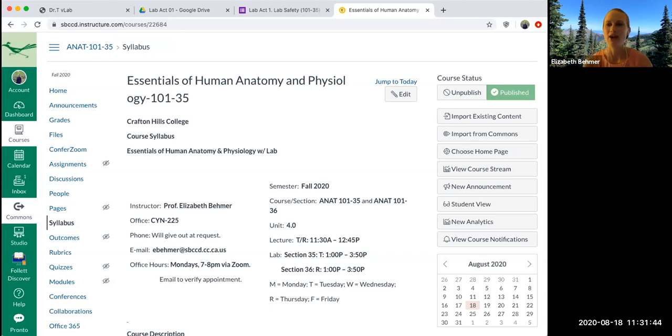So this is at Crafton Hills College. I am a little bit far from Crafton right now. I actually live in Pico Rivera. They needed teachers and I'm teaching online, so I don't know if we'll ever actually meet in person, but I'm assuming you're probably pretty far away as well. Maybe you're not all in Yucaipa.